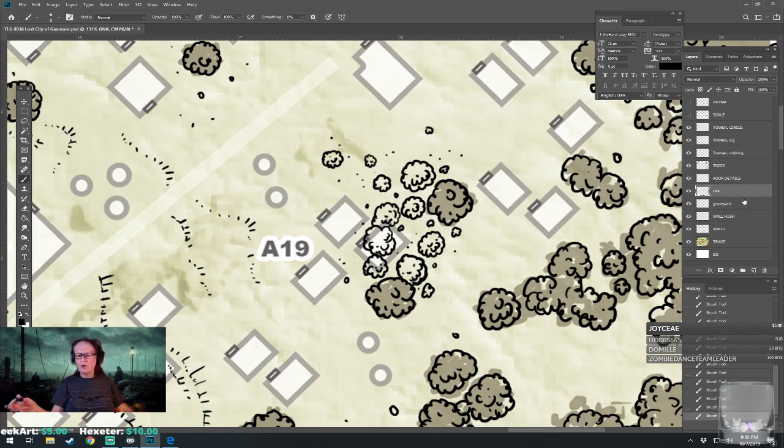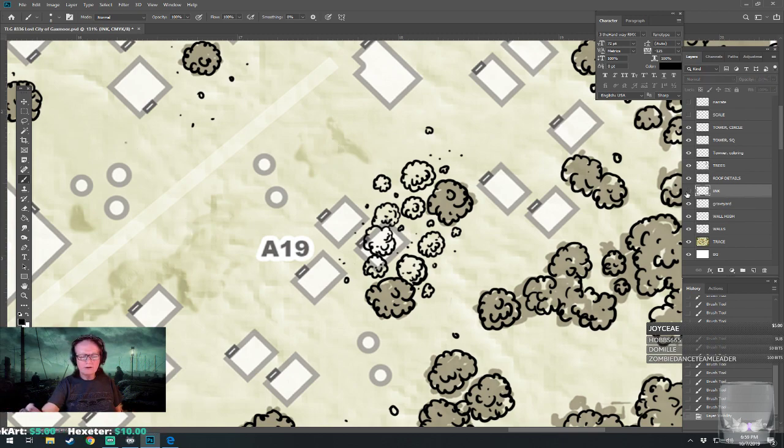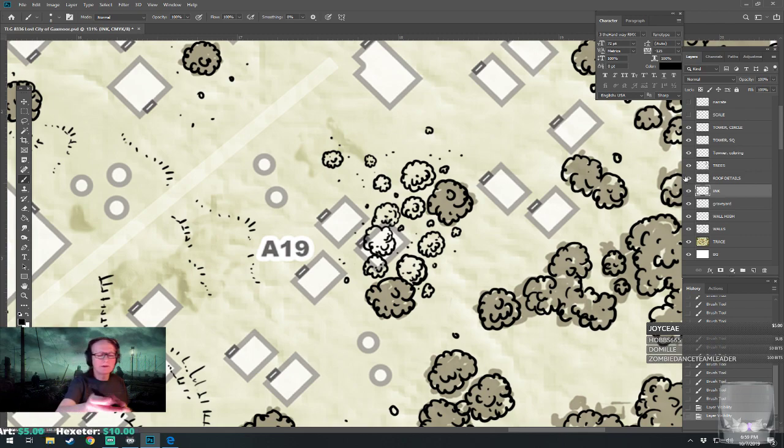Did I just draw all of those on my ink layer? No, just the recent ones right here. Alright. It's gonna happen. I'm gonna draw a whole bunch of stuff on the wrong layer.